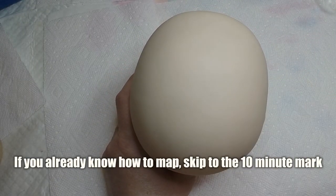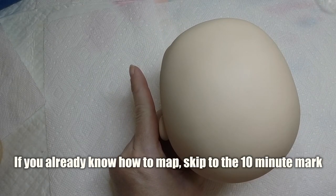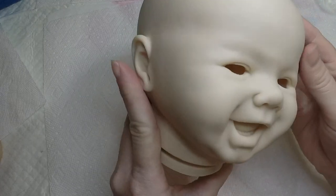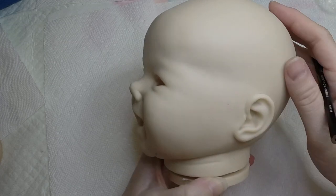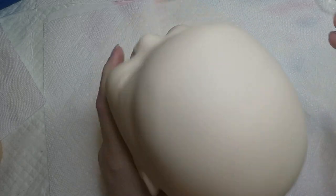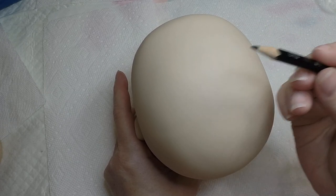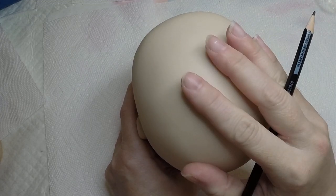Okay, so when I map the head, I do it very lightly, and I noticed that it was hard to even see in the video. So what I'm going to do is map this unpainted kit. It has problems that I need to fix. So I'm just going to use it like a test head for now and then erase it all so that you can see. And I'm going to use black prisma so that you can see it really well. And I've sealed it so that the prisma will show up.